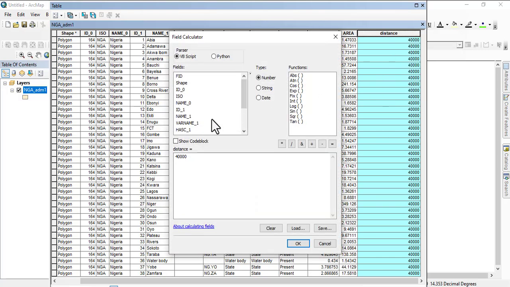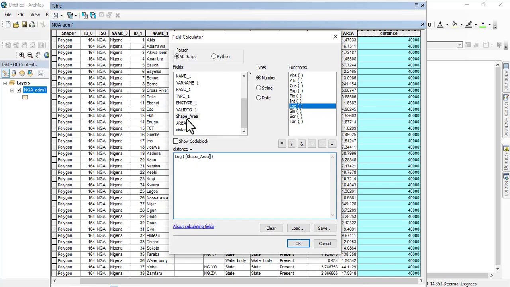Here you can just say logarithm of area. You can basically do any mathematical analysis, like you say log of area. Right click there again. Go back to the field calculator. Do log of, remove that one. Remove everything first.